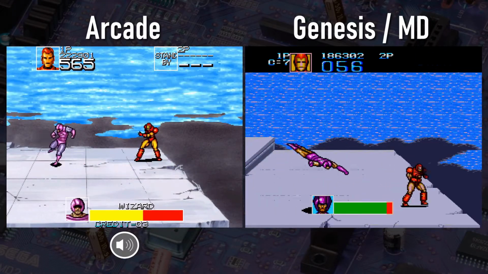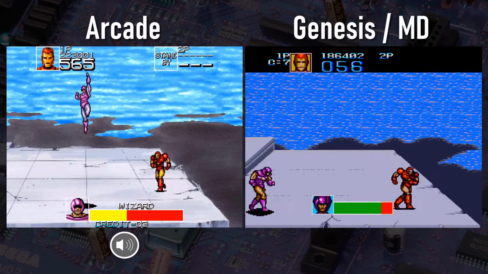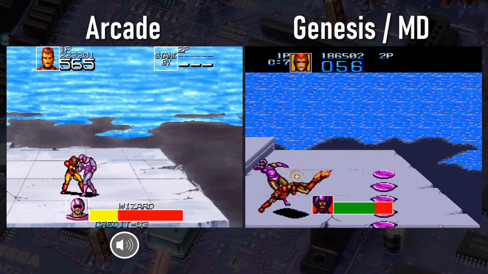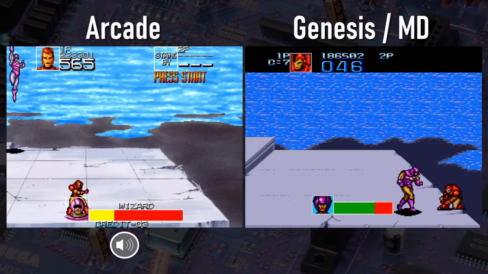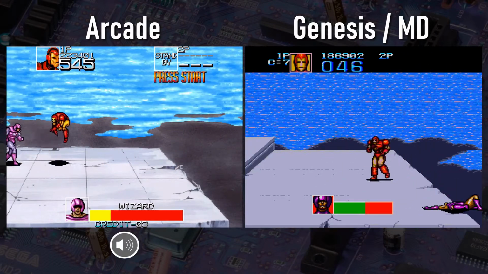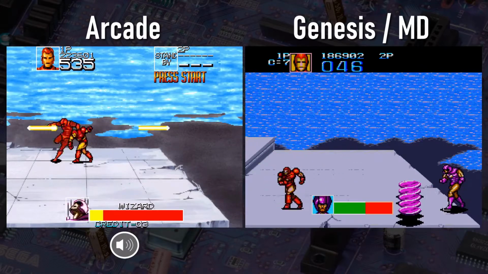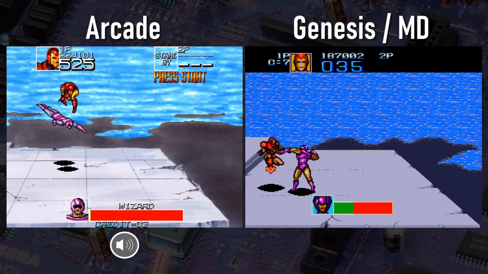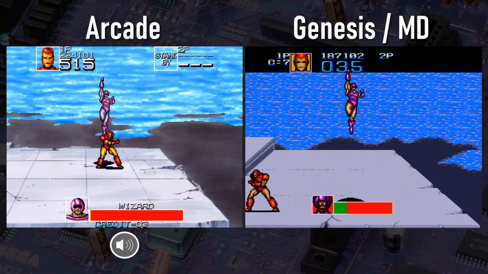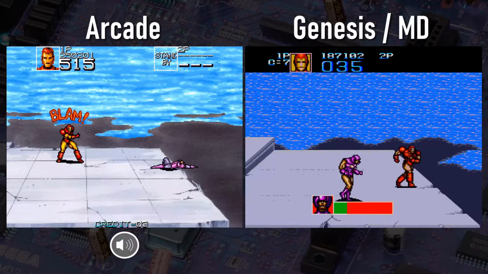Every time you land a hit in the arcade version, you get a little damage animation on the portrait. On the Genesis one, it does it sometimes on some enemies, it looks like, but the expressions are not nearly as different as in the arcade one, but you'll see that it changes quite a bit in the portrait when you go to actually defeat them.